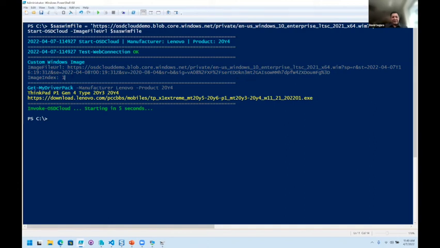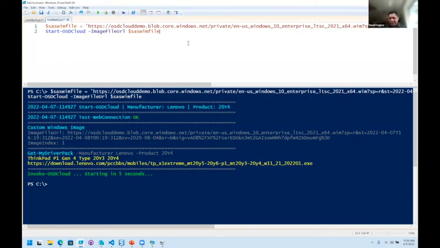It's identified a driver pack that it needs to download, but it has used my URL, whatever URL I give it, I can tell it this is the WIM to use. So that should answer that question, but I wouldn't do that. It's going to be hard to type in.